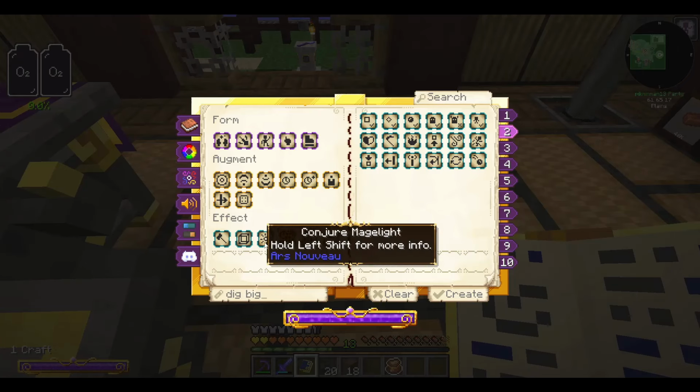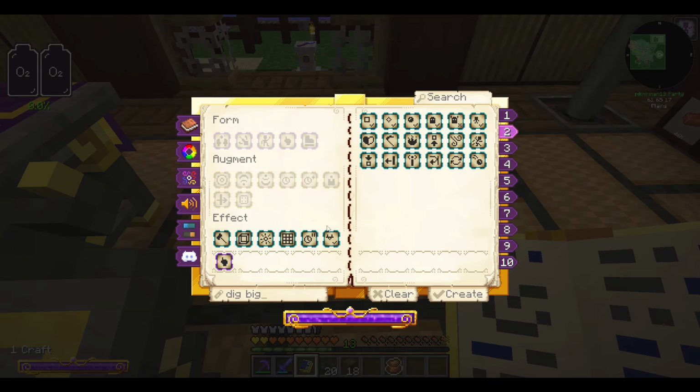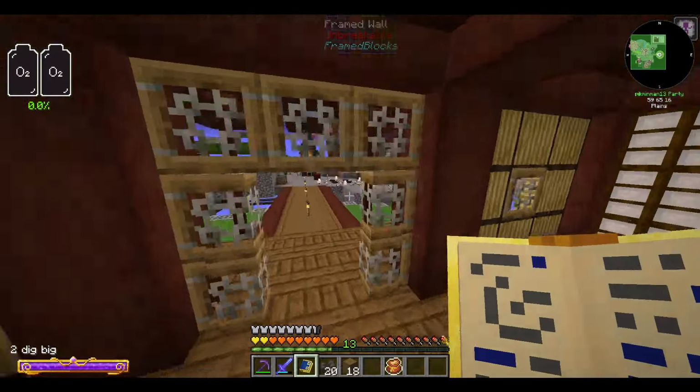To quickly explain how to make a spell, you simply open the spellbook GUI, and then you start clicking glyphs. Of course, only certain glyphs are going to work with certain other glyphs. For example, if I wanted to make a dig spell, I'd have to have a form for that spell that fits what's actually going to happen. I can't dig myself, but I can touch blocks I want to dig, and I could shoot a projectile that digs. Augments also only affect certain types of things.